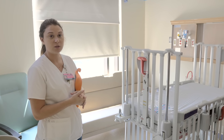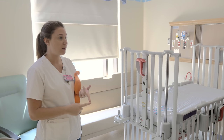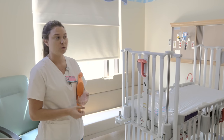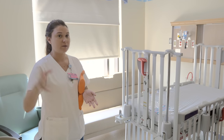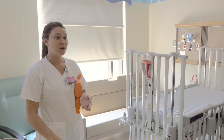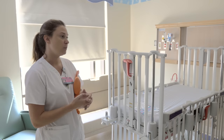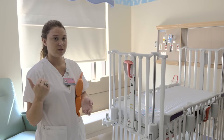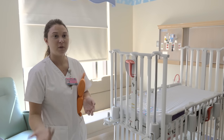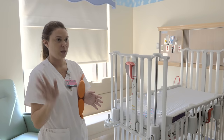A big part of my job is making sure that the patients are comfortable while they're here, that they have things to do, and that we can keep their schedule as normal as possible — whether it be recognizing nap time, or if they play video games every day when they get home from school, I'll roll a game system into their room. If they like arts and crafts, we'll do arts and crafts and let them hang it on the wall. We want this to feel like home, and we keep invasive procedures in the treatment room so their bed remains their safe place.